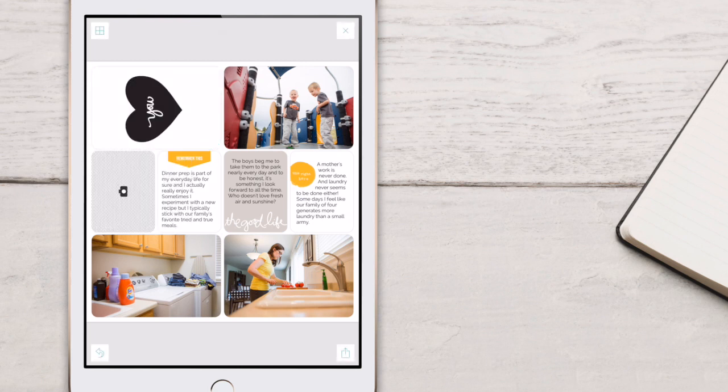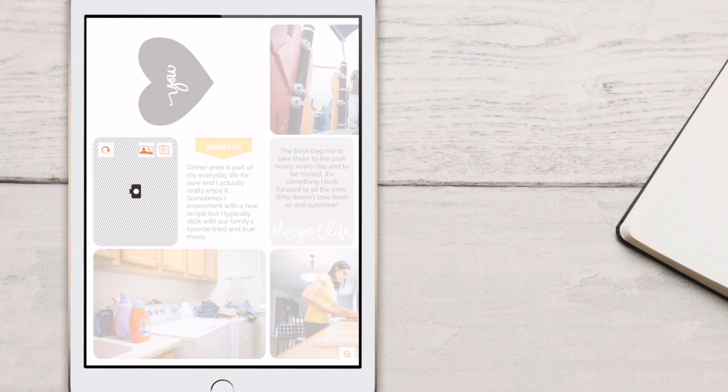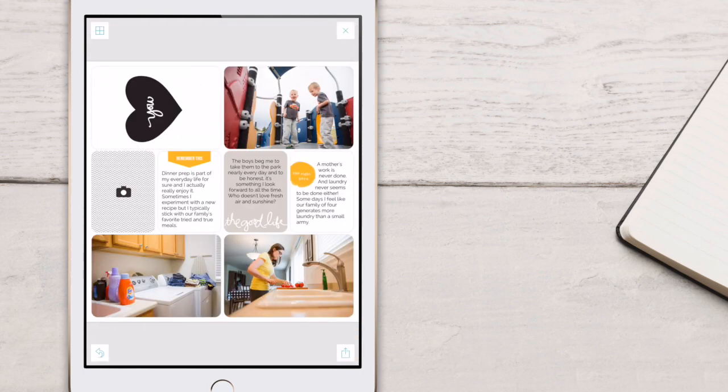What you'll do is the same exact thing we've been doing: tap and hold down, but bring it down to a 3x4 pocket and let go. It's going to switch those, and you can see that they've turned orientation because one of the cards is horizontal and one is vertical. So in order to get this upright, I'm going to click on the card again, and you'll notice there's a little rotation arrow on the left-hand side. Tap on that, and it will rotate the card to the proper orientation in that pocket.